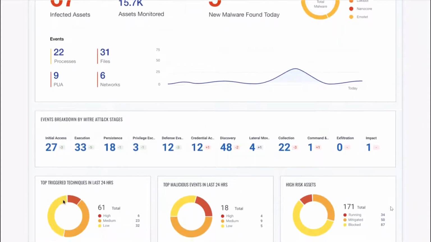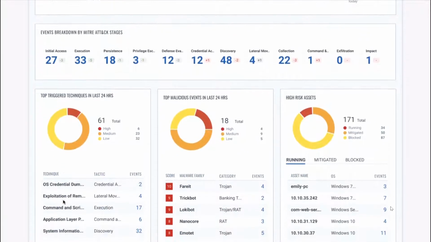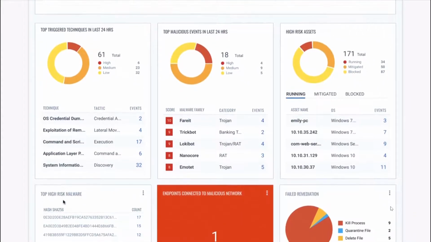One of the other things we do is map everything to the MITRE framework, so that way we can see all of the MITRE related TTPs. You also are able to look at all of the techniques in the last 24 hours, 7 days, 2 weeks, whatever time frame that you pick. And you can really track the various malware families and the Trojans. You can also track assets, right? One of the things that we do is that we map the assets with the asset tagging and mark those assets as high risk.